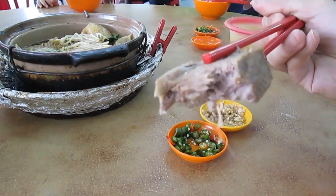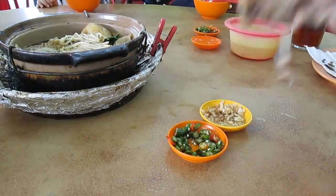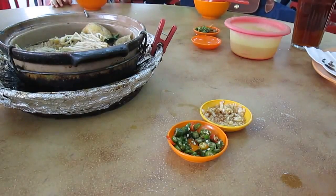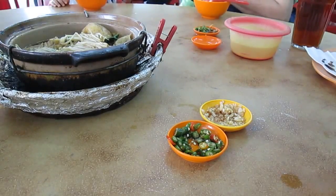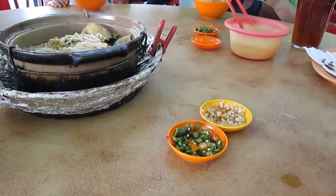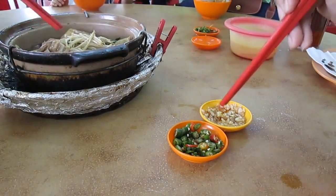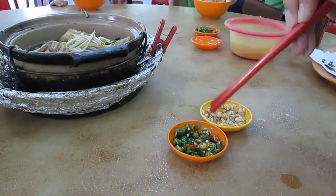This is just the lean meat. And without the fat, it does not taste sweet. But you have to eat this type of meat with the soup. The soup tastes sweet. It's the condiments of the chili padi and the garlic here. It's a great complement. But don't eat too much of this garlic, because the taste is very, very pungent, very strong. It can overpower the Bak Kut Teh.